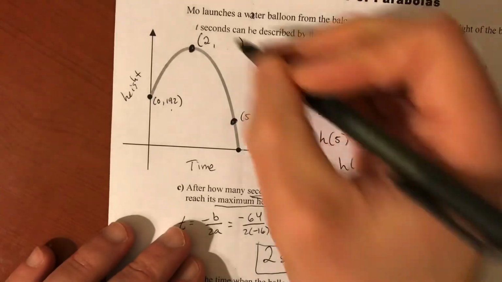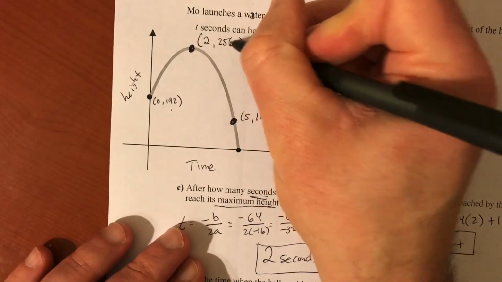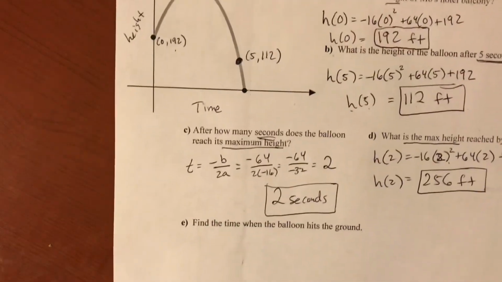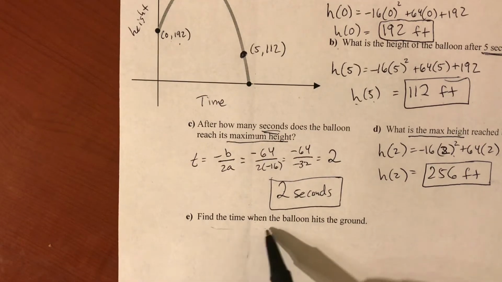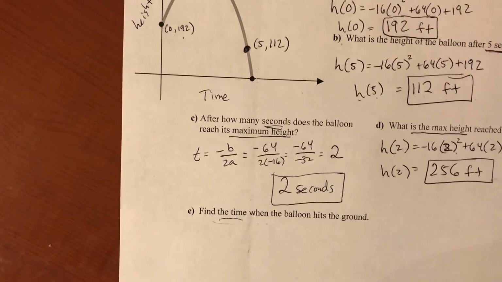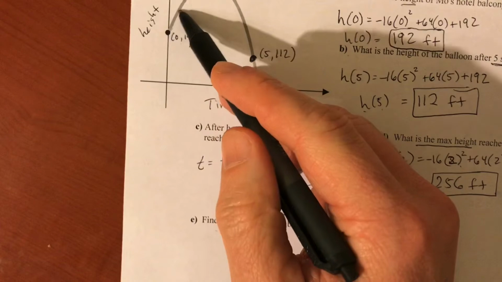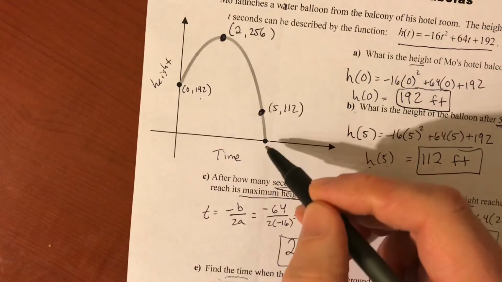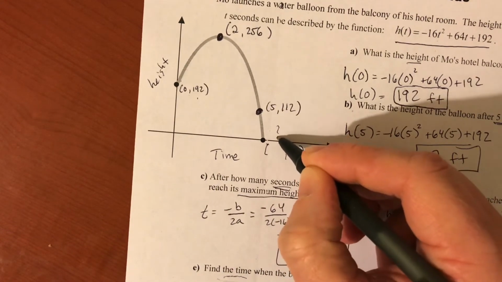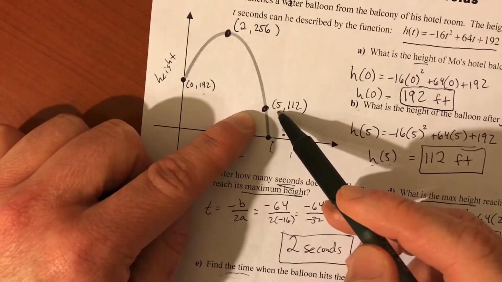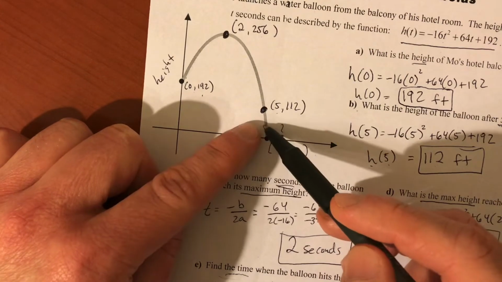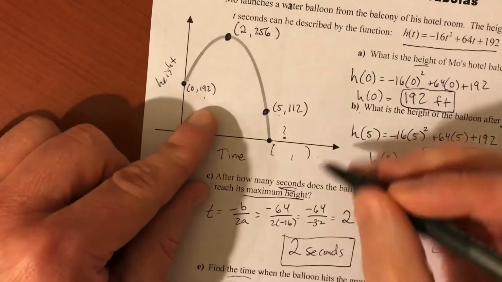Okay, so we have that the maximum height occurs at 2 seconds, and the maximum height is 256 feet, x-coordinate and y-coordinate. And here is another kind of popular question with these. Find the time when it hits the ground. You know, how long is it in the air for? And so it starts here, it goes up, it comes back down, and here's the point where it hits the ground, and I want to know basically how long does it take to do that. Now I can already see that after 5 seconds it's at a height of 112, so it might be 6 or 7 or 7.5, 6.5, I don't know, but it should be around that ballpark.